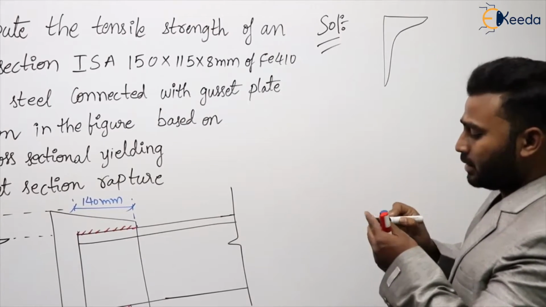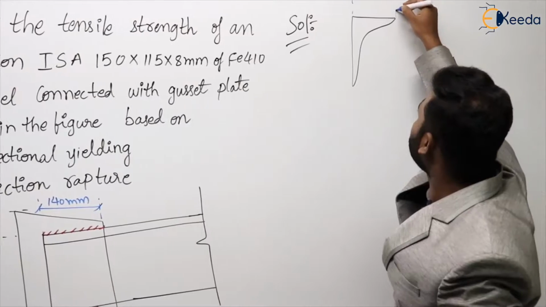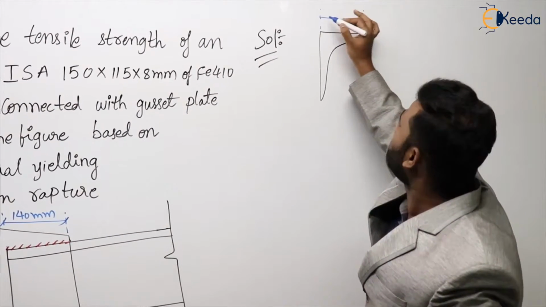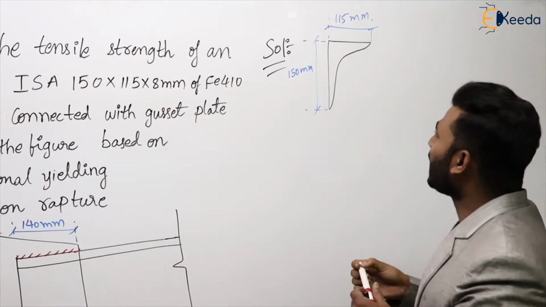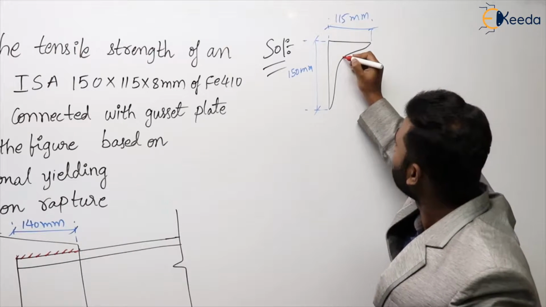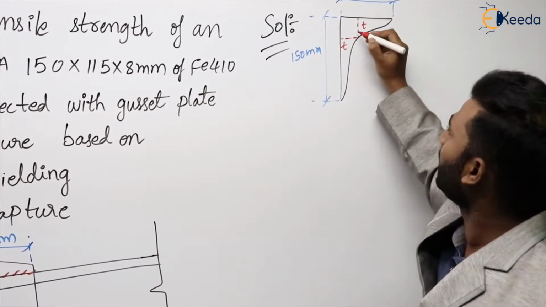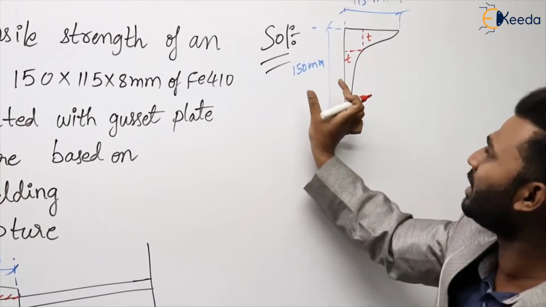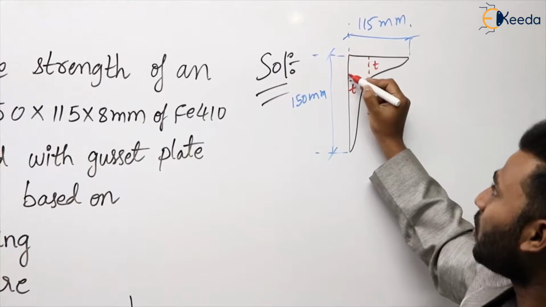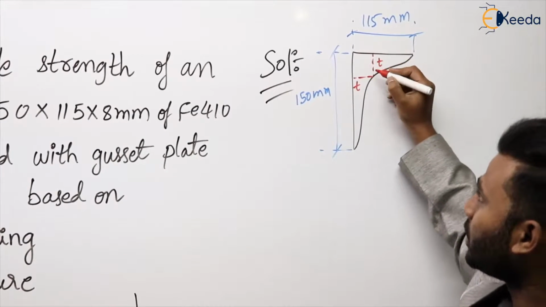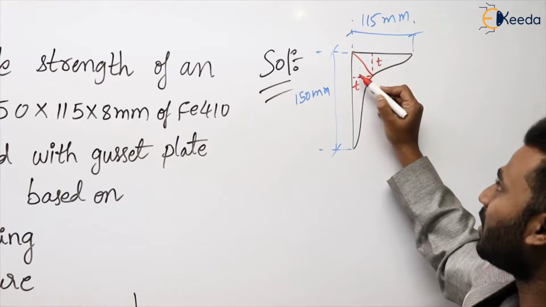So this is the angle. This angle will have two legs. One leg width is given, and the thickness is 8 mm, which is given. This is the thickness T. Now if we simply multiply 150 into 8, we get this area, and 115 into 8 gives this area in total. There exists an overlap of this portion. To avoid that, allot this half portion to this leg and this half portion to this leg.